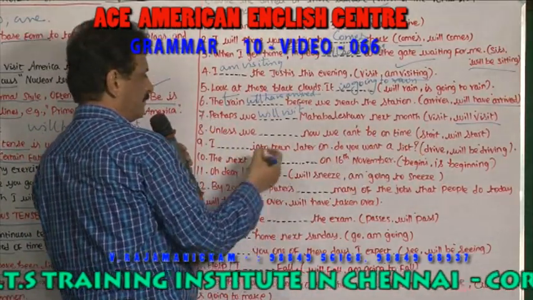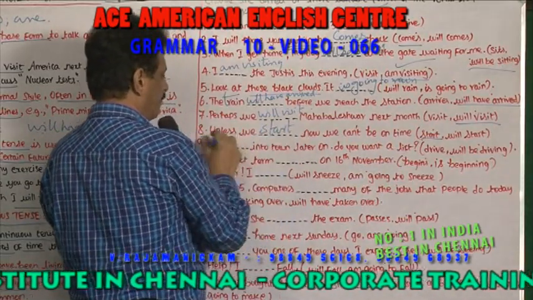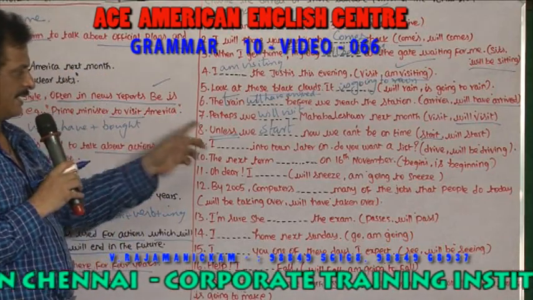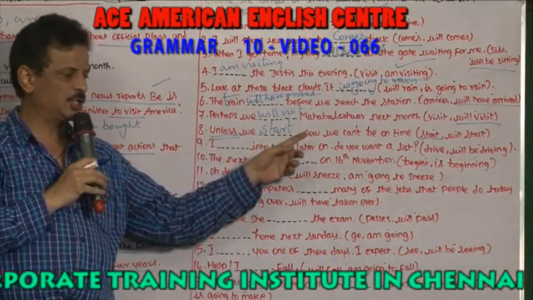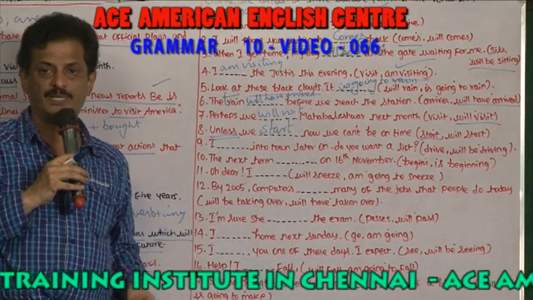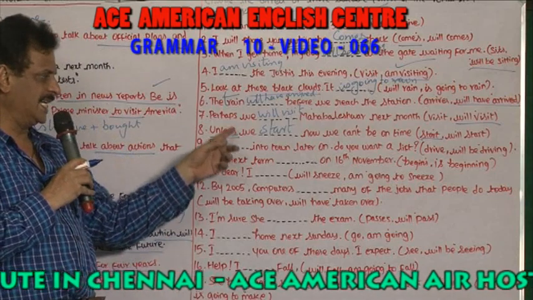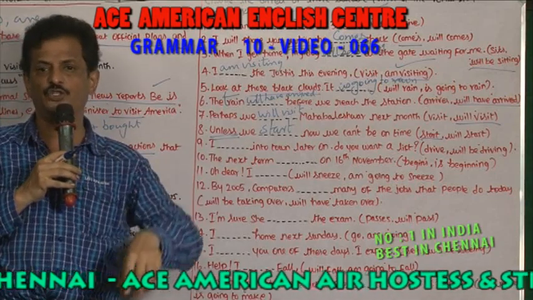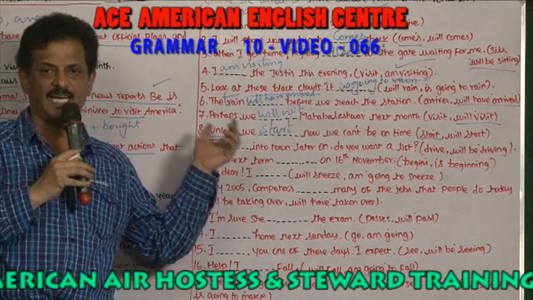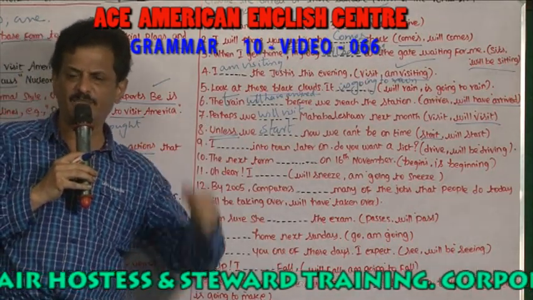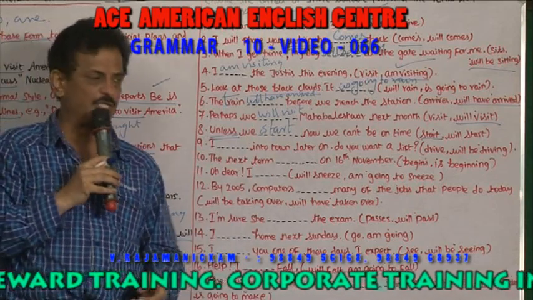Starter: will start. Why do you use start? Because the word unless is there. Unless, if, when, while: when you make a condition, then you are using present tense. This present tense means it is about the future. Unless we start means it's about the future. Unless we start now, we can't be on time. Whenever it is a condition in future, that future word should be in present tense.